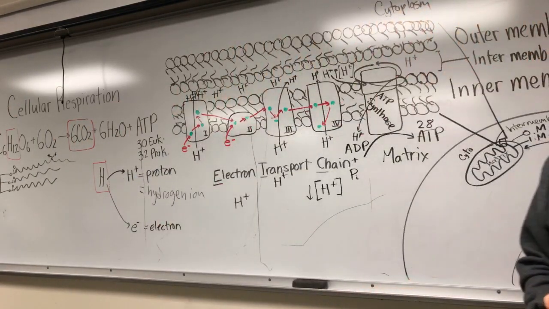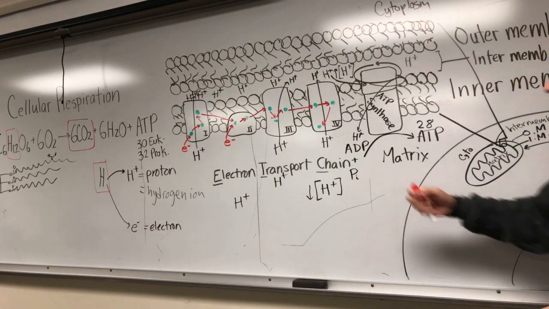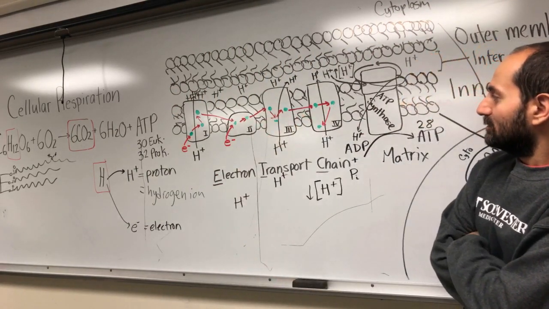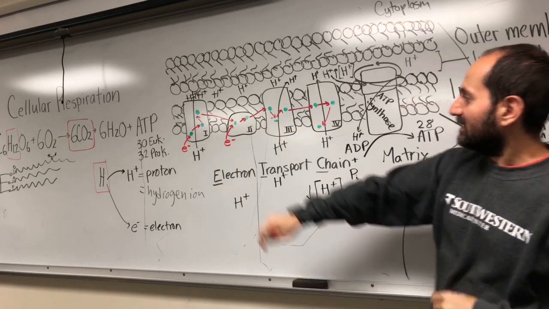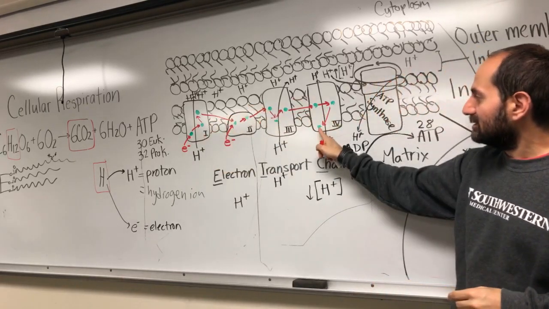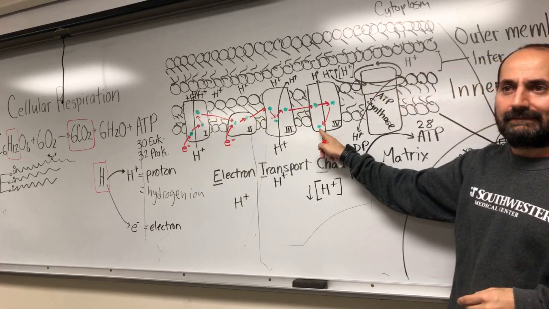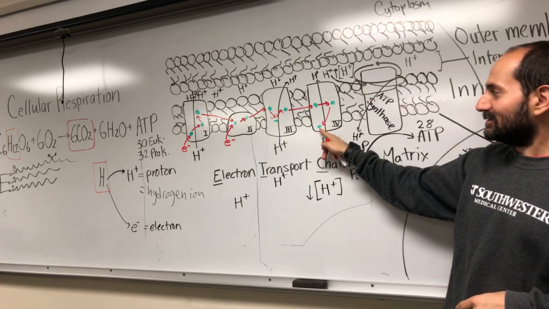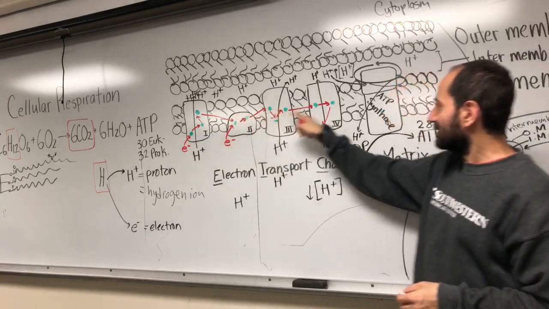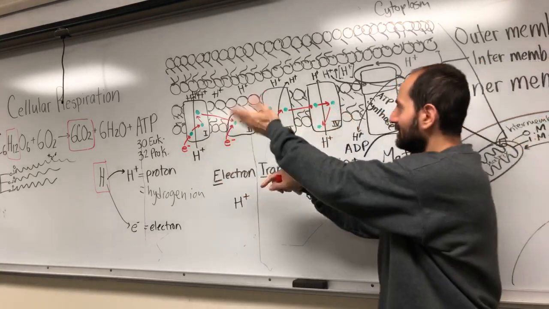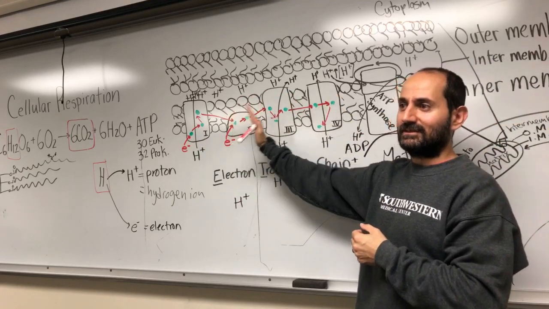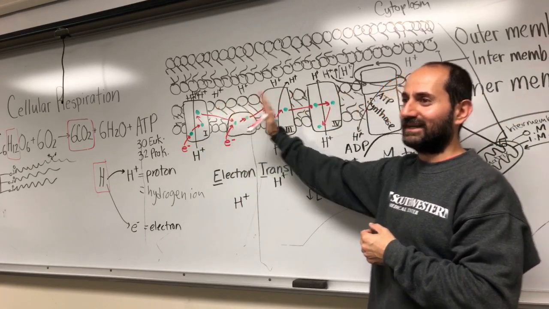So, it's pretty interesting stuff. This is called the electron transport chain for that reason. Okay, and what about this? So the electrons go down, and then the electrons stick here, right? Do you see a problem with that? The electron can't stay there forever. The next electron's going to get stuck there, and pretty soon you're going to have a traffic jam, like the 75 freeway on a bad day.